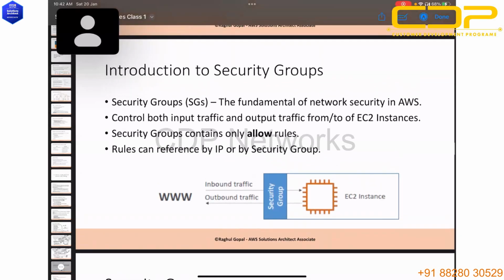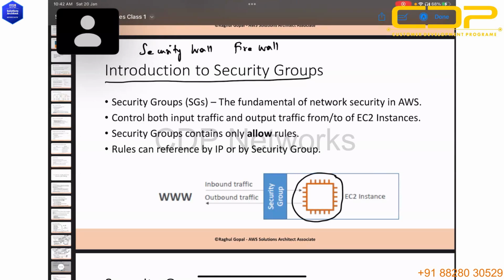Now let's get into the next important concept inside EC2, the Elastic Compute Cloud, which is the security wall, or you can also take it as a firewall. How is the firewall provided? Let's say this is an EC2 instance. Some of the diagrams are taken from the internet, and I followed a lot of courses from Stephane Maarek, so some of the diagrams will be taken from his course. You can also follow that.